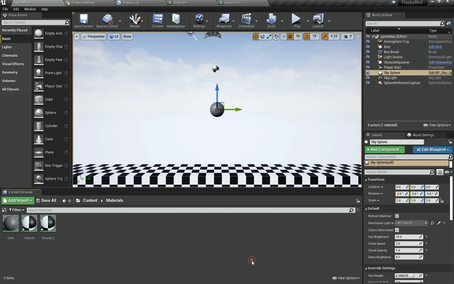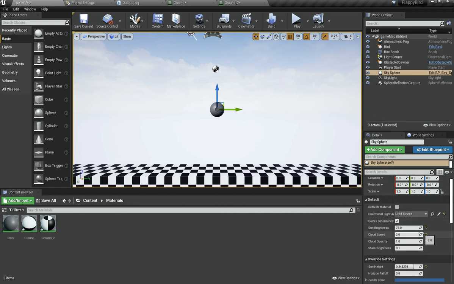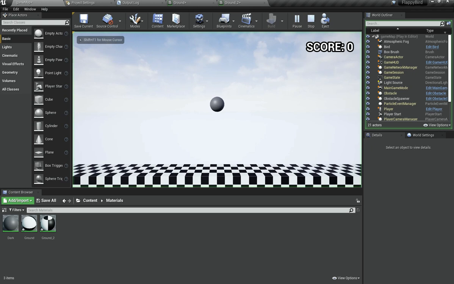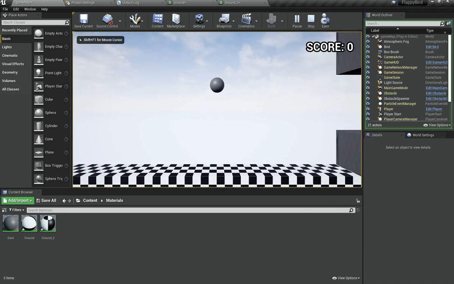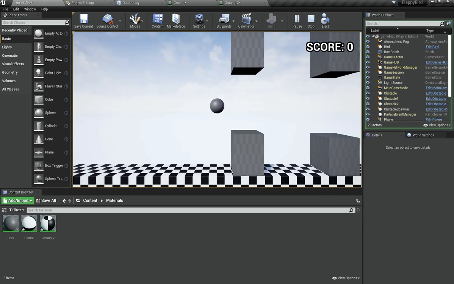Now we obviously need to make the sky move as well. So select the sky sphere, and you can go under here and increase the cloud speed to something much higher. I actually set that to -50. Yeah, that's around right. So -40. Yeah, -40 looks around right, and what you can see is that it now feels like the player is moving instead of feeling like everything else is moving towards us.